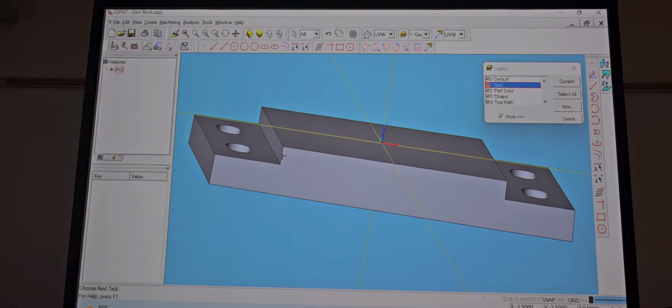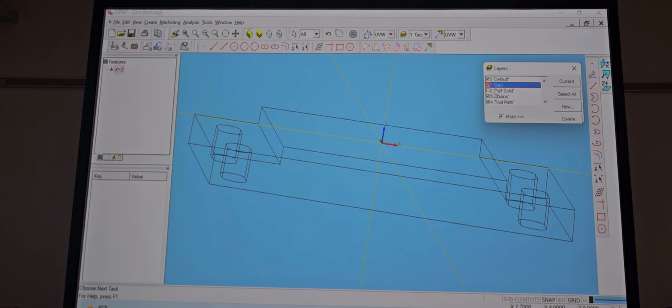Left click anywhere to deactivate that, right? Now when I take off my part solid, my Geo's still activated, so they're on my lines. So if I take off my Geo, my lines go away too. Alright?